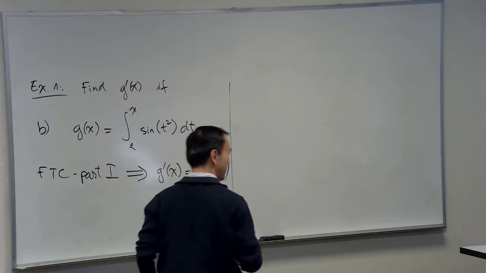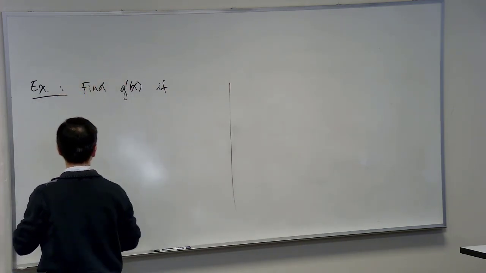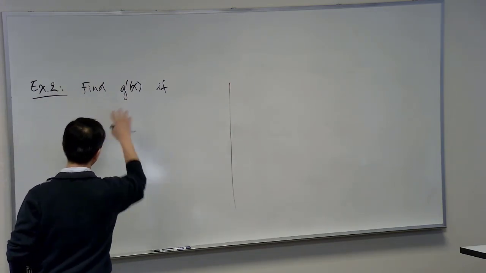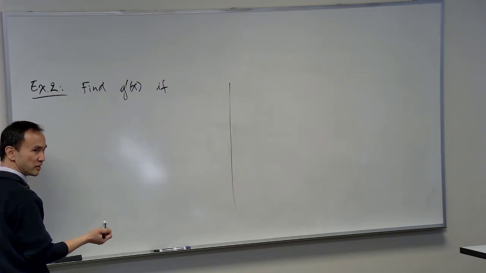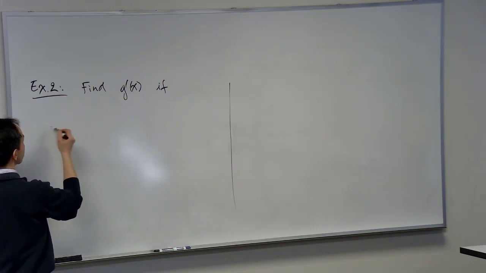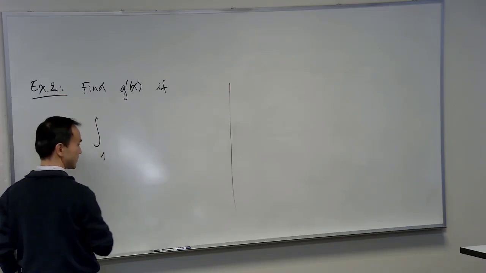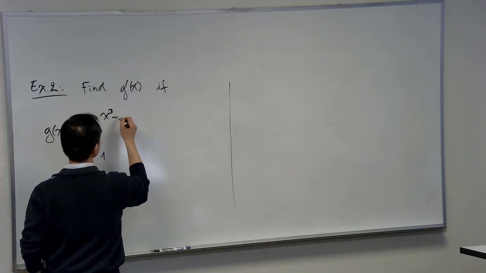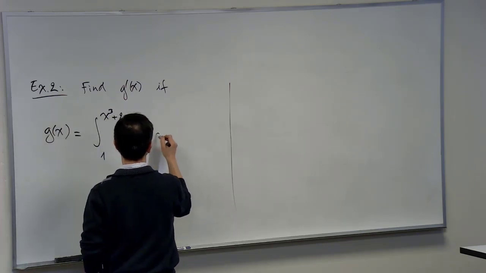But anyway, now example 1 is simple. It's pretty straightforward. Example 2 is going to be similar, but I purposely put that into a new class of problems here. We're still going to find g of x. This is the part where we need to extend the fundamental theorem of calculus, part 1. How about g of x is defined by accumulation that goes from a fixed point, like say 1, to x cubed plus 2x, and our function here is e to the t dt.